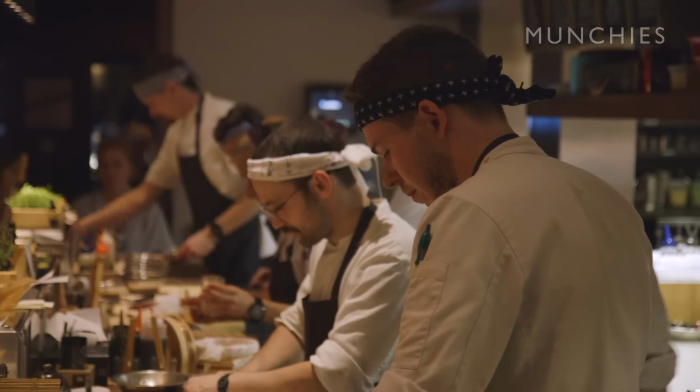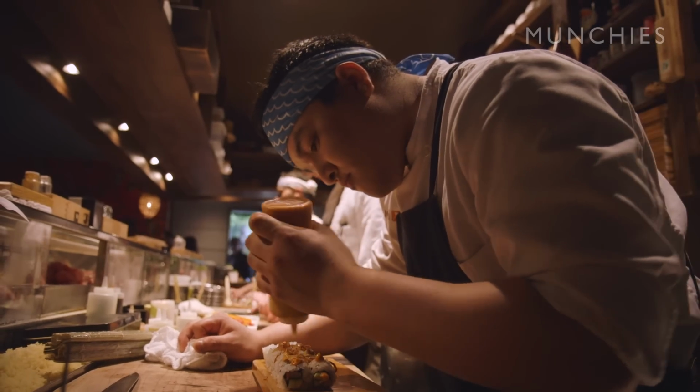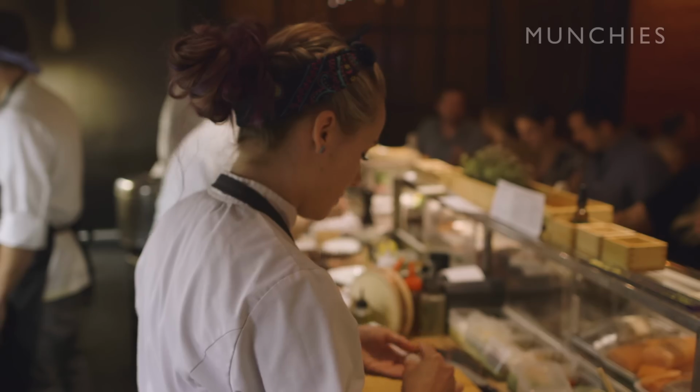So here's the deal. The skill set, like a sushi chef, right? This idea of being a sushi chef. You know, end of the day, a sushi chef is so many things, but it always comes back to the guest. The guest is there in front of you. Without them, you have no job. And in Japan, the respect from the guest is huge.